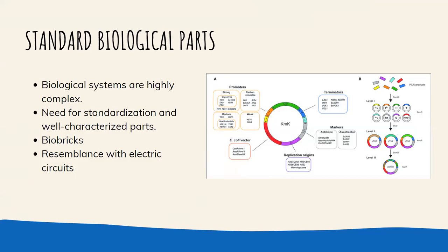And they are standardized sequences, like one particular promoter, like LacZ, for example, can be used in different plasmids and can perform various functions. So in this way, you won't face any compatibility issues if you have a standardized set of biobricks. Biobricks have a set of restriction sites that will allow standard cloning and construction of a series of parts from a synthetic gene unit. So if the whole synthetic biology community uses this standard assembly convention, then you can share all the parts and combine one part with the other without any compatibility issues.